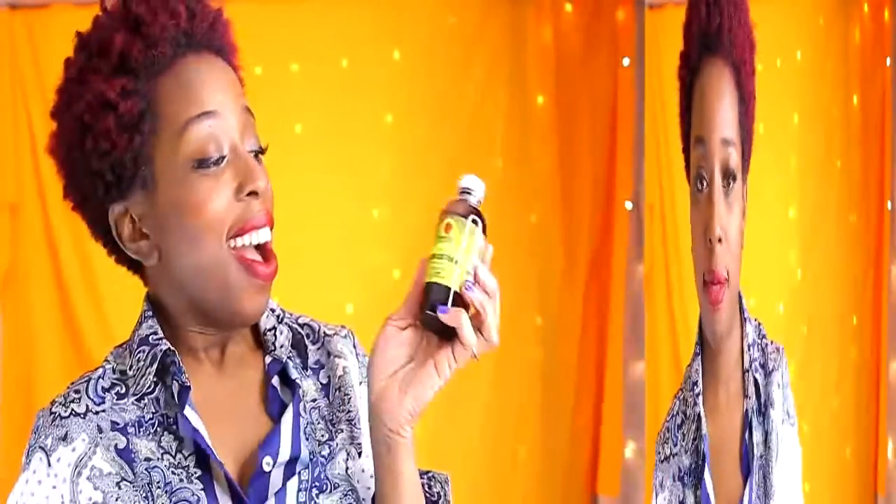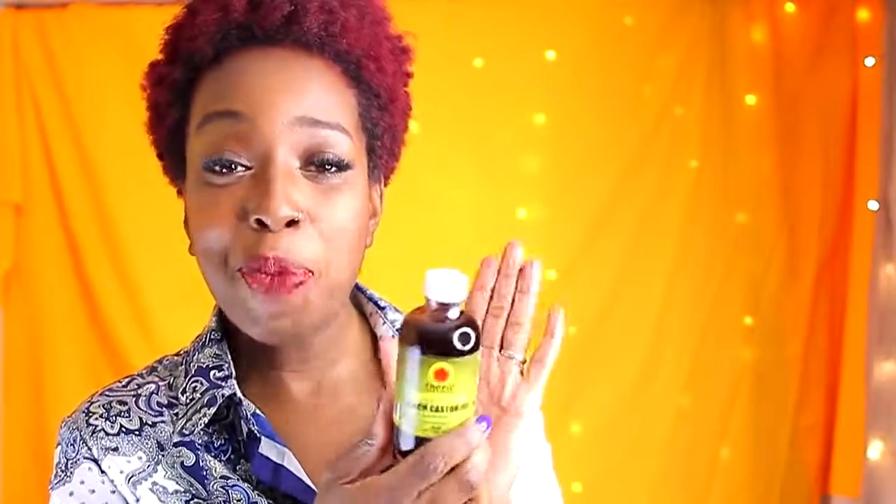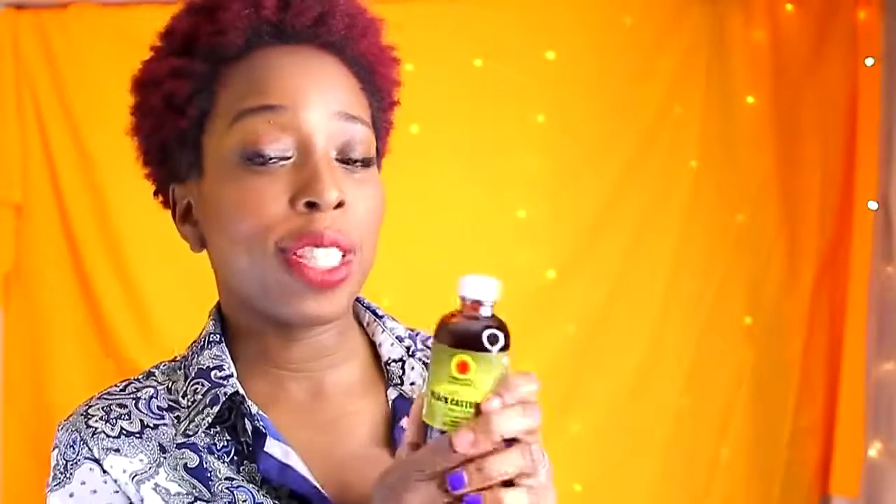Here I have the black castor oil. I'm a bit skeptical about using castor oil — I've used it in the past and I broke out in blisters on my scalp. I cannot afford to lose any hair. But maybe I used it too often and too much. Apparently castor oil is meant to be very very good for your scalp, so I'm going to try and use this with discretion.